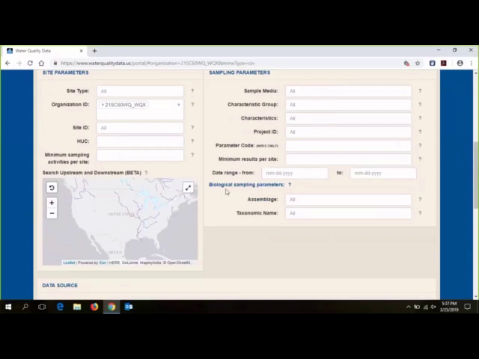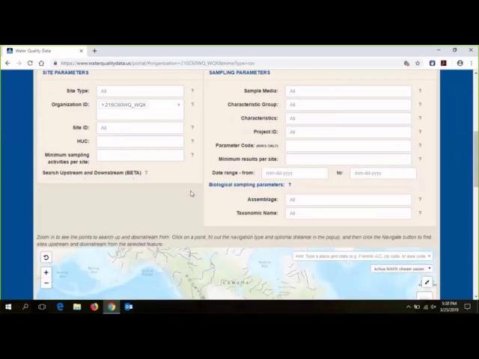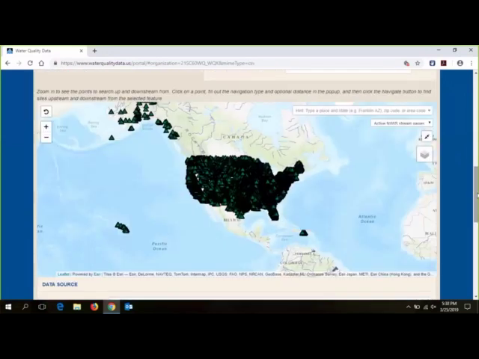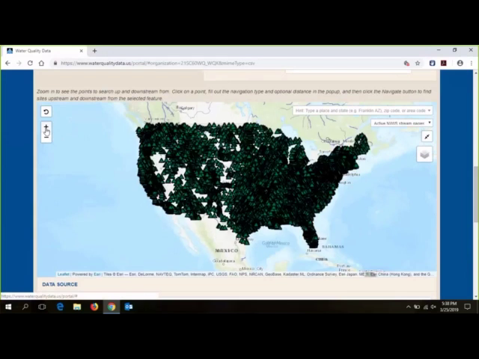We do have this upstream, downstream data search. Jim could do a much better job than I explaining how this all works. But essentially it's using HUC12 outfalls. Yes, that's one of the options. HUC12 outfalls or active USGS stream gauges. These are all these dots right here. By selecting a dot, you can say, I want all the data from upstream of this location or downstream of this location. I want all the data upstream on a tributary, or down a main flow line, or with tributaries. So you can get entire watersheds in seconds.